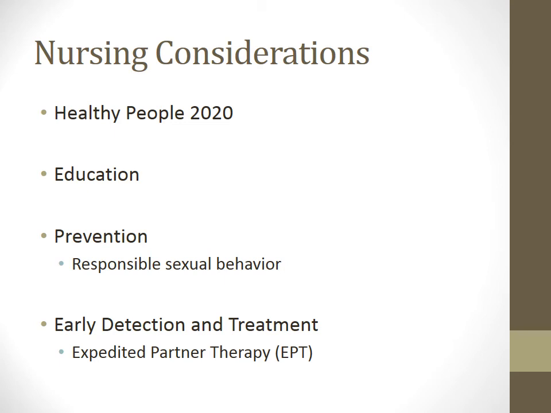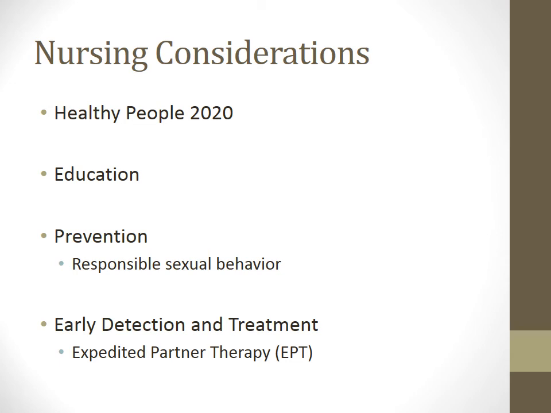So we really need to educate them on what it can do, that it could lead to infertility, and that they might not be concerned about having a family right now if they're young, if they're teenagers, or just unmarried people, but that eventually one day they may want to have a family and they might not be able to because of some of the decisions that they made when they were younger. The big thing, again, for education, we want to talk about prevention.